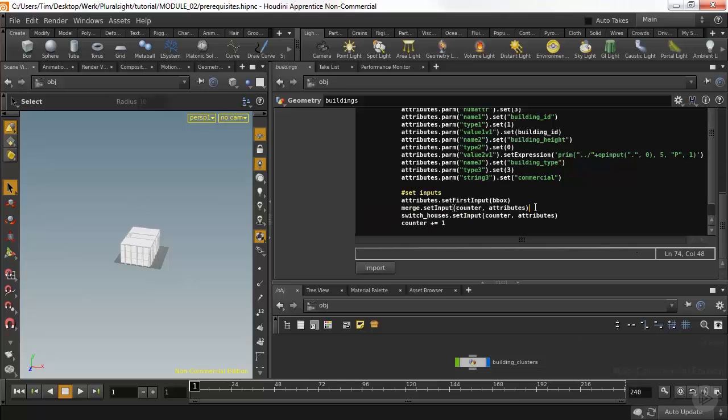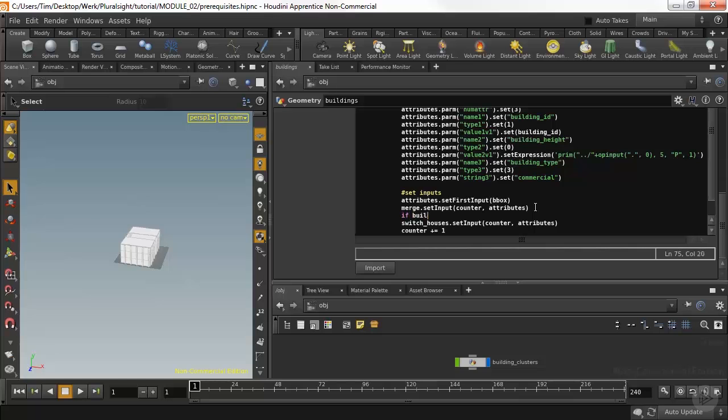Now for the merge, we can just wire it all up together, but I want to use the switch node later on to only get the base parts of the buildings because there's no need for me to scatter the top parts of buildings onto the city blocks. We want the base parts and then work upward from there. And this is why these naming conventions are important, so we can identify which parts we need.